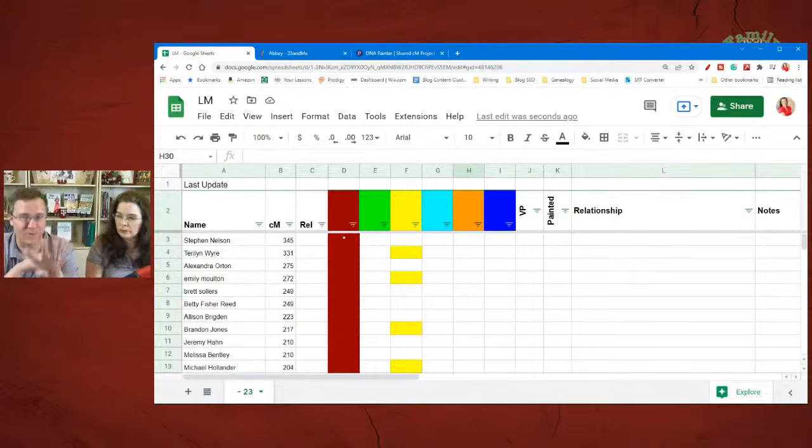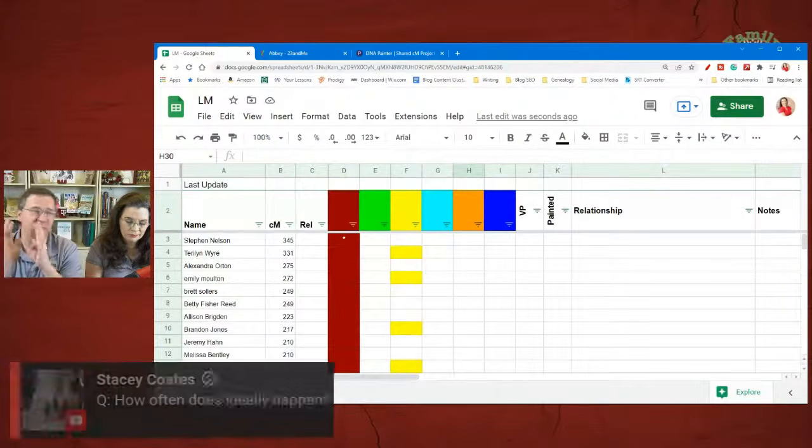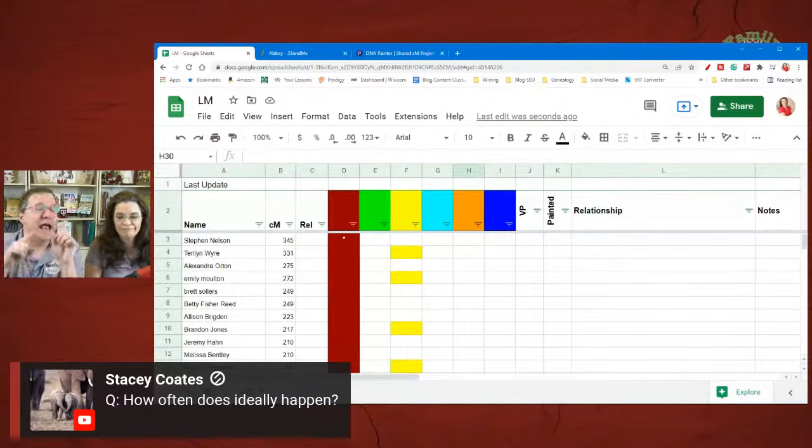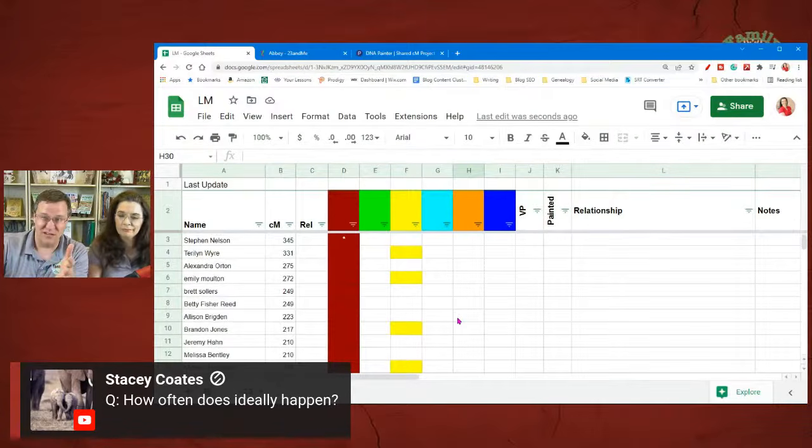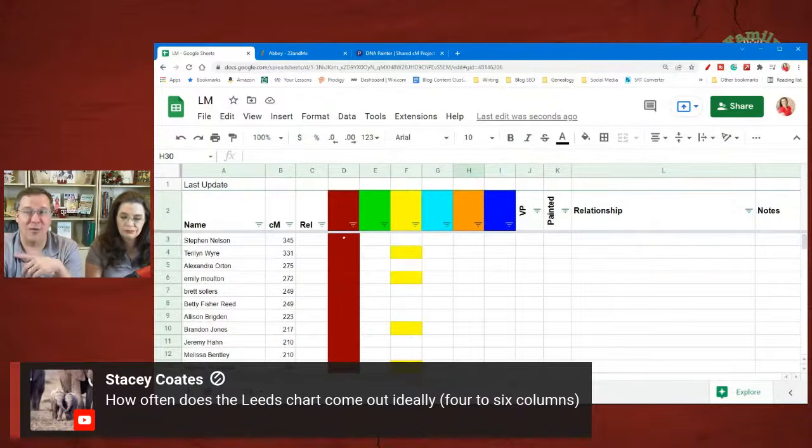Now, remember, we all have 4 grandparents. So we definitely have not divided these up into individual grandparents yet, because we're missing a grandparent. That could be because that side of the family does not have very many people that have DNA tested and don't have any matches in this range. That is a possibility. And since we're only looking at like 30 matches right here, or actually 27 matches right here, that's a possibility that we're missing a grandparent completely. The other possibility also is that one or more of these colors represent 2 or more grandparents.